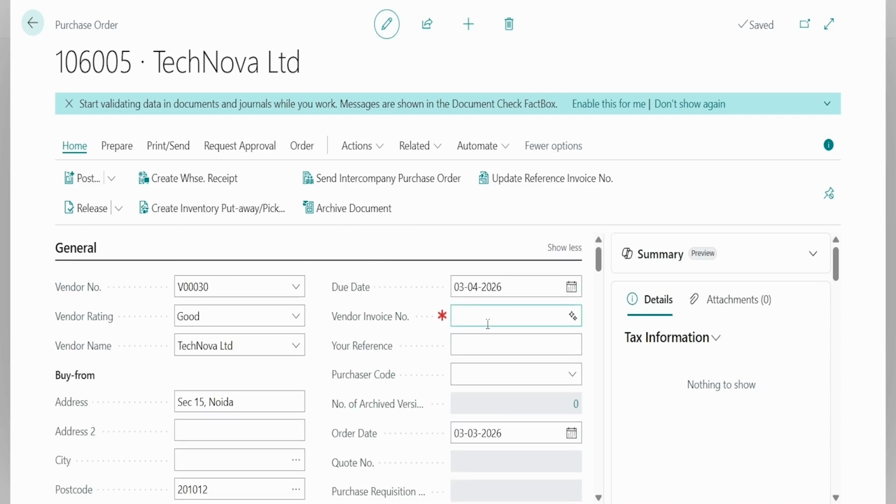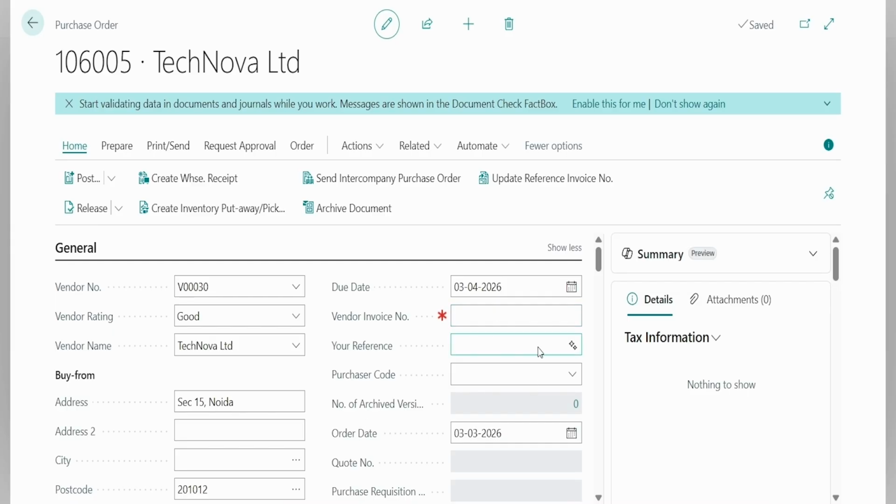We have successfully received the document here, and the system successfully generated our document into a purchase order, and all over the process ran successfully. So that's how it is done.